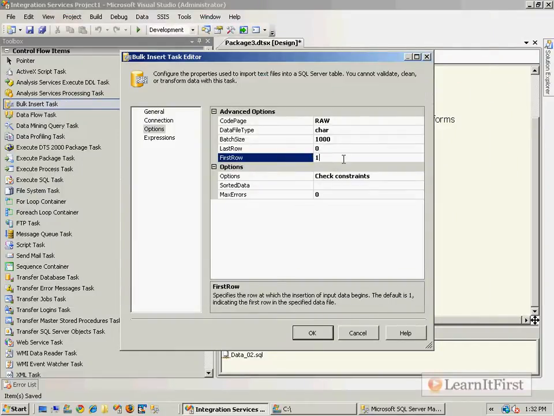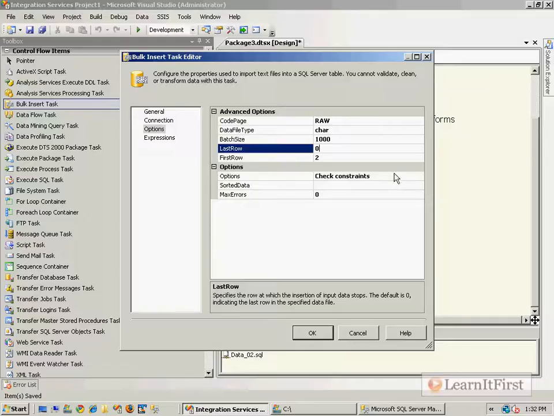So this is a one-based indexer, and it says that the first row in the text file is the row we want to start. No. We want to skip the first row. We want to load the second row. Now you can specify, if there's 16 rows in the table, you could say, well, I only want to load all the way through the last row of number 10. So in this case, it would only load rows 2 through 10. 0 says load the entire table.